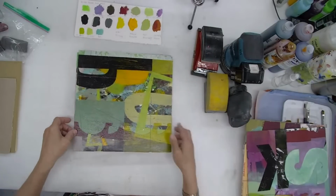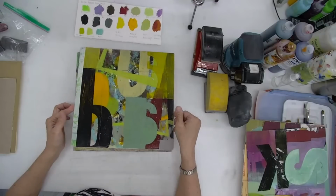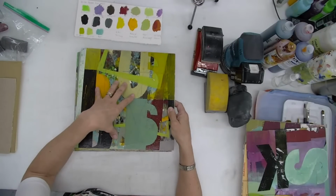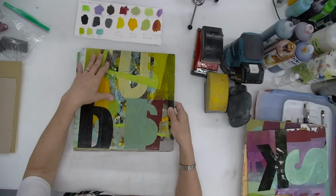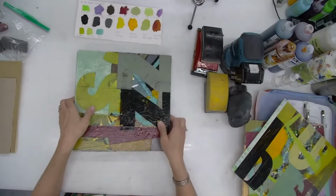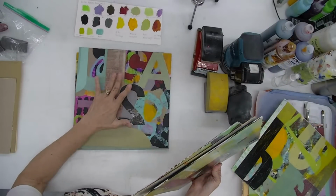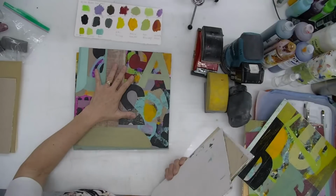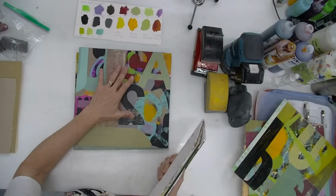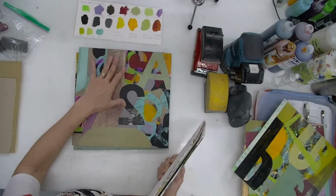And so I'll just show you all these real fast. Some are glossy because they've got gloss medium on them. When they have gloss medium on them, they're ready to go with the glaze. And I'll talk about that too, because that's the topic of today. If they're glossy, they're ready for glaze. If they're like the ones I first showed you, the ones I did yesterday, there's no glaze on here. Now you guys might glaze when there's no gloss medium, but I don't. There's a process, and my process may differ from yours, so I'd love to know what you do, but I'm saving these two as demo boards.